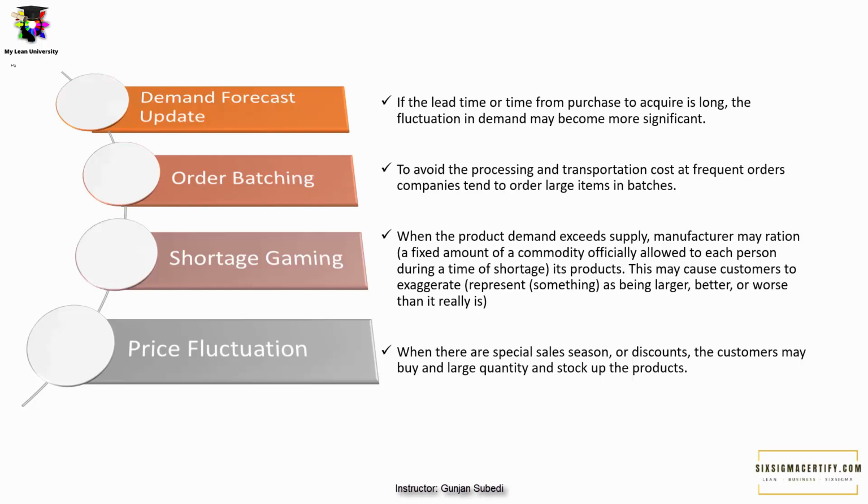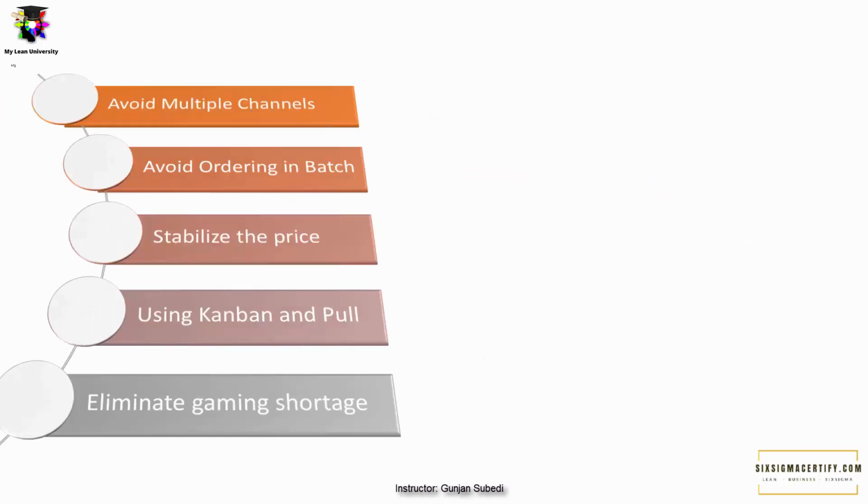So how can companies or elements of the supply chain counter the bullwhip effect? We studied 4 reasons or the causes of the bullwhip effect. Let's now study the 4 solutions. First is to avoid many channels for demand forecast updates in the supply chain. If possible, companies should take demand data directly from the consumer behavior. Also, there should be good communication between the components of the supply chain to improve operational efficiency.